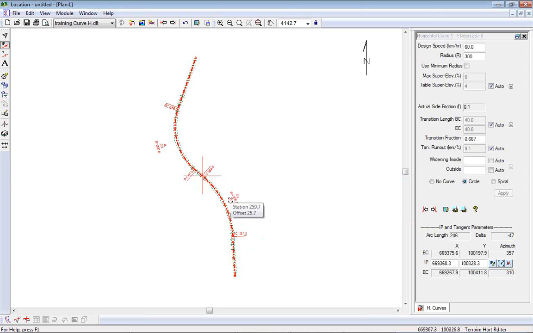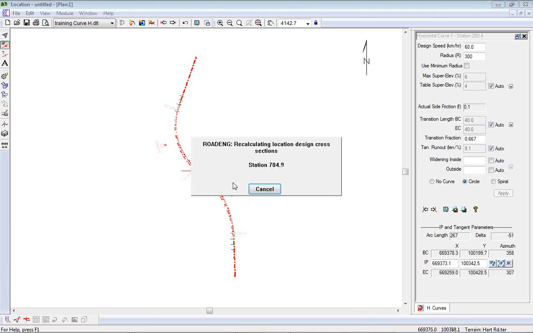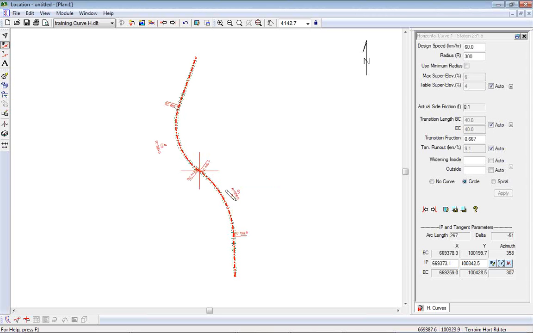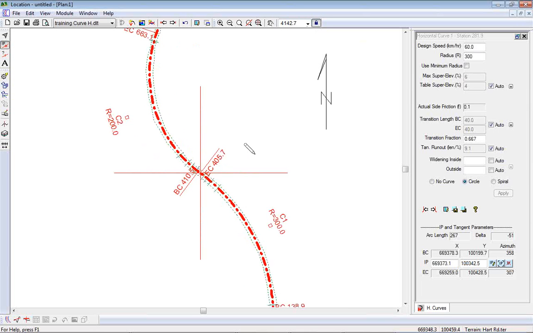Now your screen won't update as fast as mine, so this may look a little choppy, but if I move this point off to the right, it redraws the screen and shows how the curve's going to look with the IP in the new position. If I try to move it too far north, I get a beeping sound. The cursor moves, but the IP stops moving. It no longer tracks the cursor. And if I anchor by clicking, you can see why the curve wouldn't go any further. The begin curve and the end curve bumped into each other. Let's just zoom in on that so you can see it clearly.